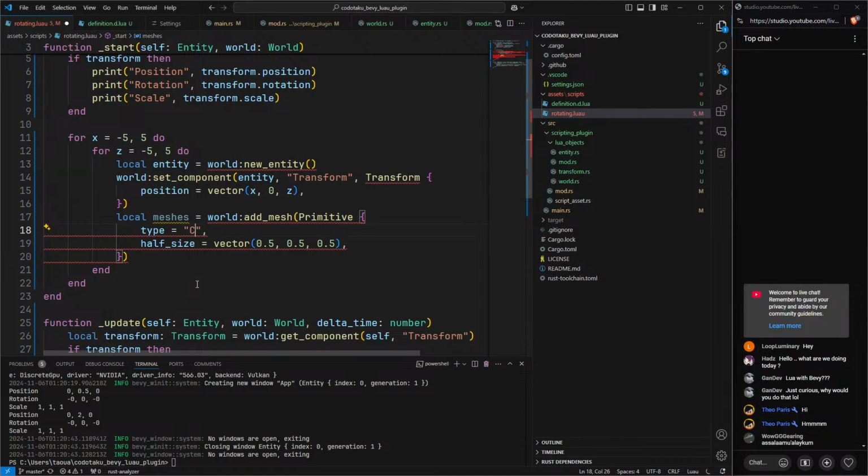Well, here actually would be a cuboid. Half size vector. Yeah, I think that would basically be it. World add mesh, primitive, type and half size.